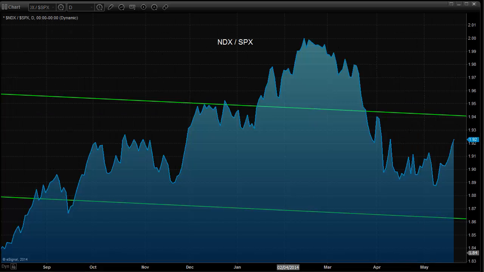Here's the ratio chart of the NDX versus the SPX, so you can see that the NDX is starting to climb now. Ratio chart is on the rise, meaning that we're seeing some relative strength in the NDX versus the S&P. So this is definitely something that the market will need for the broad market to hold up here. If this starts to falter again, that's where we're going to start to see some real problems in the overall S&P. But for now, need to make sure that this continues on the rise after the rotational selling that we've seen and a lot of the profit taking that we've seen in the NDX.